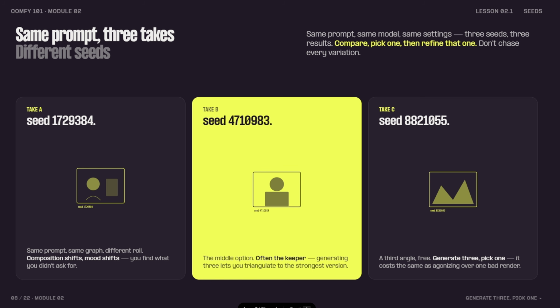And let's go ahead and play around now with the seed value so I can also show you. So this is another way to control your image. Again, we locked it down with the seed of 1, 2, 3, 4, 5, 6, 7, 8, 9. And now I want you to go ahead and try some different seed values. So let's go ahead and take this seed value of 1729384.